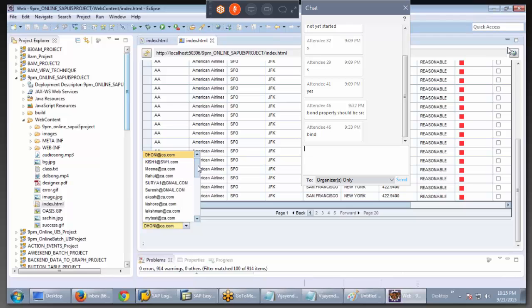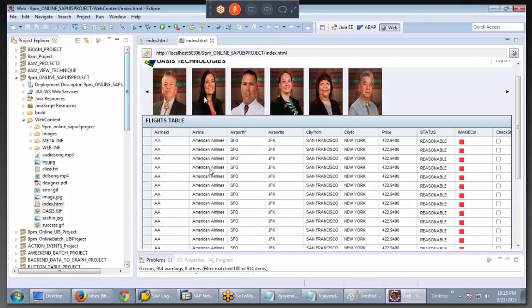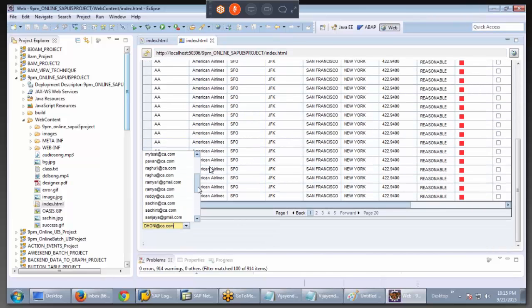Okay. Yeah, you can see here, don't leave. Let me continue this session. Now you can see here, we are able to get the values in a drop-down box, and these values are nothing but email ID values here. There is a table, and below the table, there is a drop-down, and in that drop-down, we are able to get this list of email IDs.